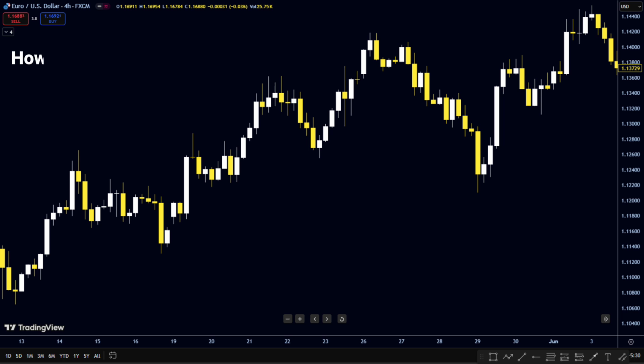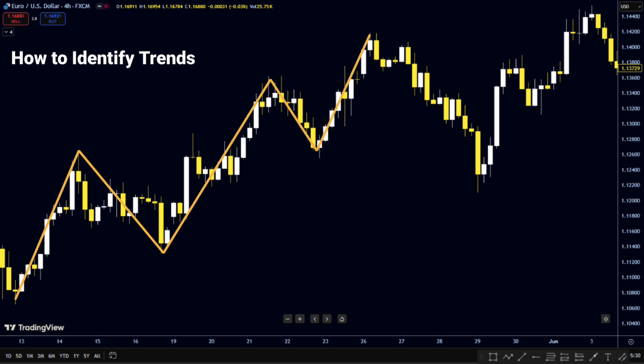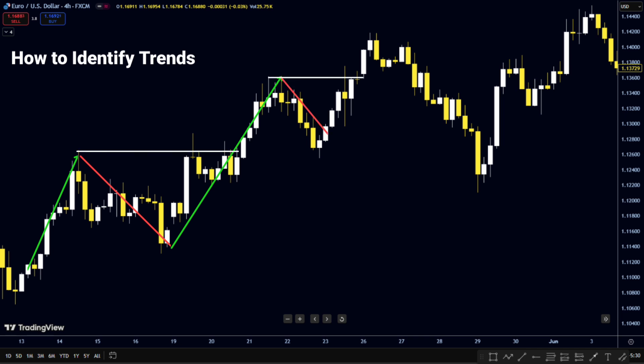Trends are made of multiple structure breaks. Trends aren't just one move, they're made of many breaks of structure. In a strong uptrend, you'll see price break a high, pull back to form a higher low, then break the next high, pull back again, and repeat. Each new break of structure confirms the trend is still strong. Each pullback gives you a chance to enter with confidence.